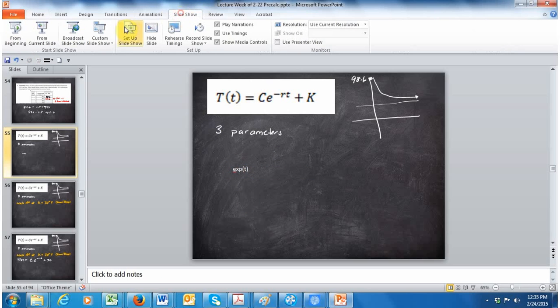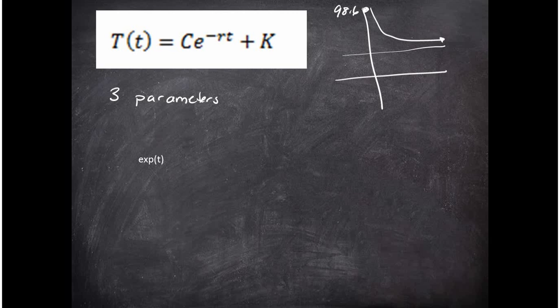That's really important because e raised to the minus rt as the exponent seems like it should be something that follows the laws of exponents, but you're better off thinking of e as a function just like sine of t, cosine of t, secant of t, exp of t. We talked about graphing this thing on the web assign yesterday, and this graph of this function should have looked something like this.